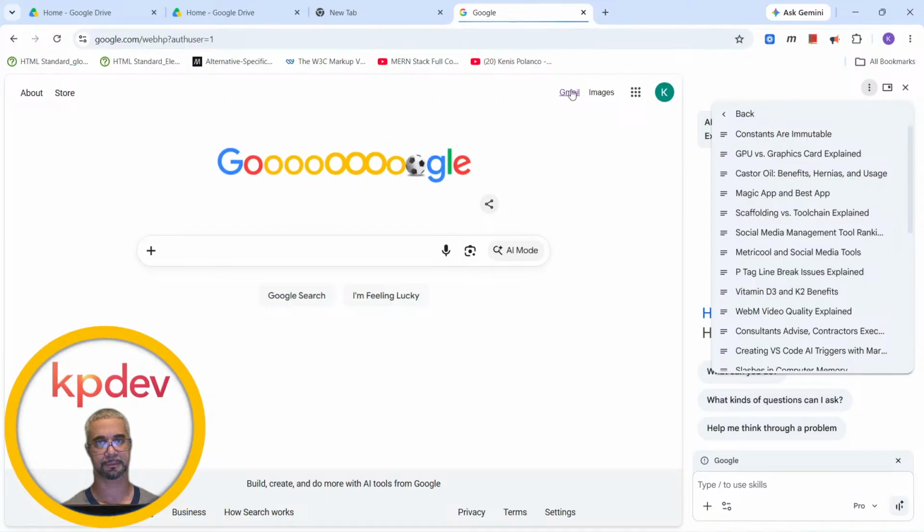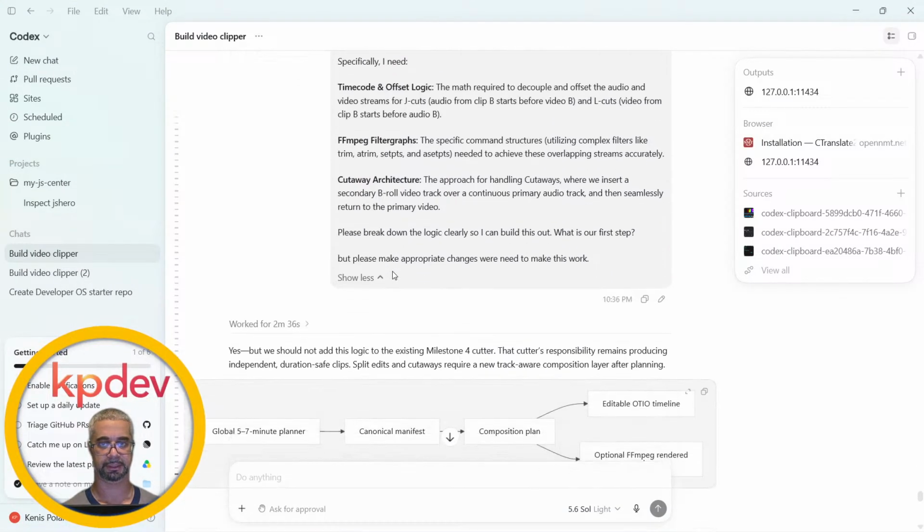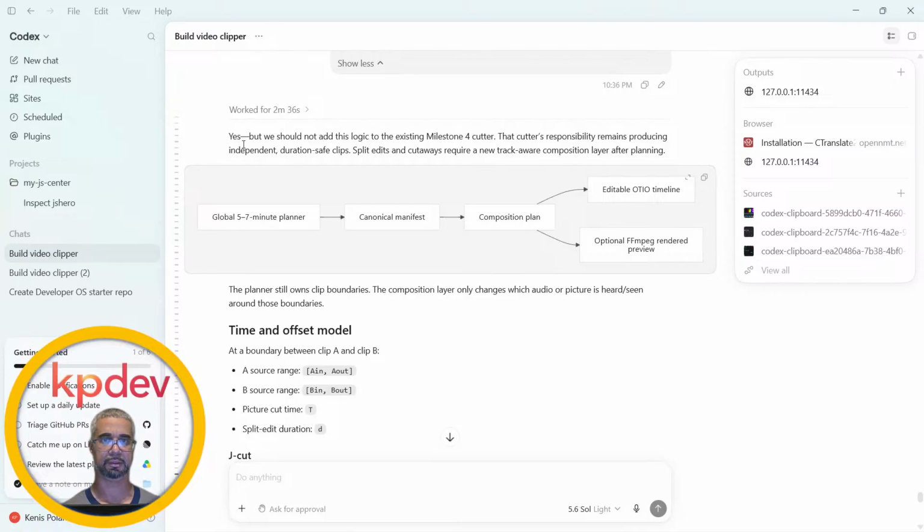Okay, so let's start this off from here. He told me yes, but we should not add this logic to the existing milestone for cutter. The cutter responsibility remains producing independent duration safe clips. Split edits and cutaway requires a new track aware composition layer after planning.